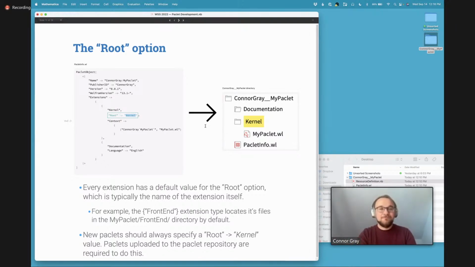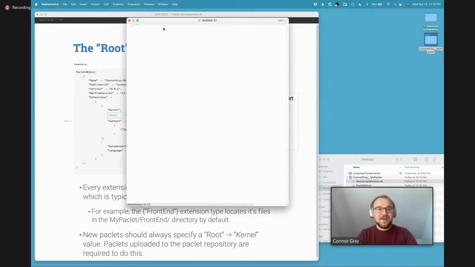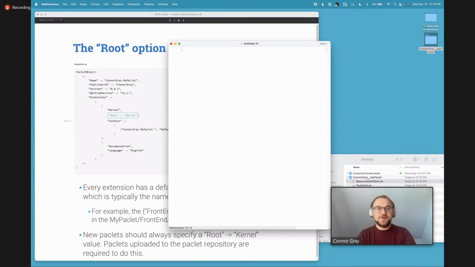Sorry about that. Right, so that's just the directory that those files are going to be stored in. Next up is the context option. So this is where the Wolfram language context for the package that you're writing is declared. And what I mean by context is anything that you can pass to the Wolfram language Get or Needs functions. So you saw in the code I ran earlier that I evaluated Needs of Packlet Tools. Well, the reason I can do that is that there's actually a Packlet in the system called Packlet Tools that declares a kernel extension, and that kernel extension specifies a context called Packlet Tools.